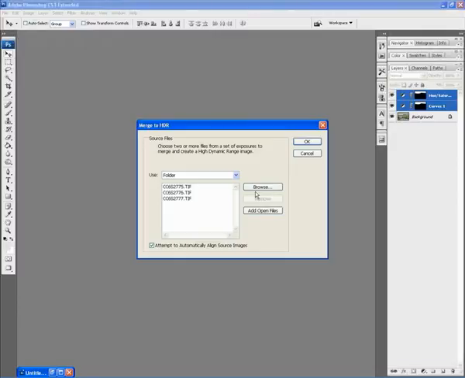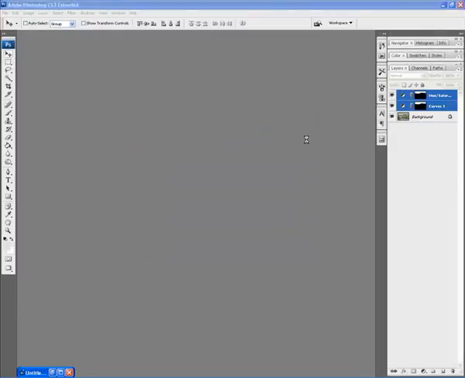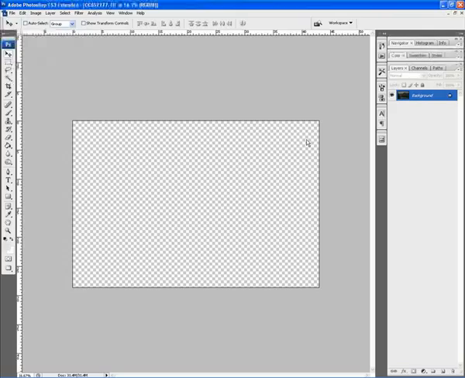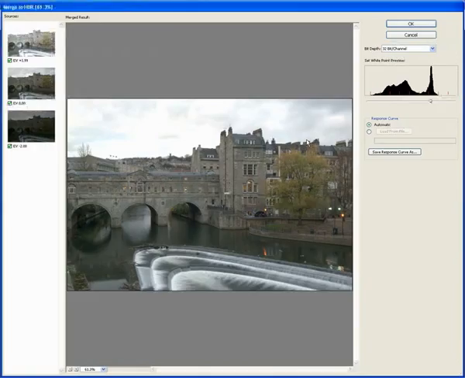Once we've got that all set, all we need to do now is click OK, and Photoshop will now run through a series of processes. First of all, just layering each of those images, then setting its HDR blend, and also just realigning each of the layers so that we've got everything perfectly aligned and ready for our HDR conversion. So after a few minutes, we finally have our Merge to HDR dialog window appear, and here we have just a very basic HDR picture. Now we can see a little bit of detail here in the sky. We've got a bit more detail than we had on our standard picture.